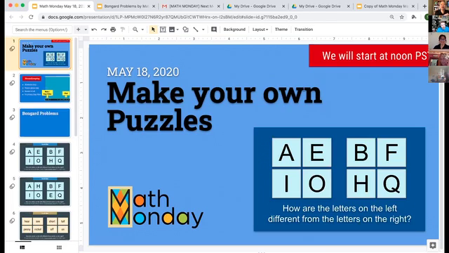You're going to make up your own puzzles. So, making puzzles. Well, probably you've all played puzzles. Maybe some of you have made them. I want to show you, when I was a kid, I got really excited about making puzzles. I read a lot of puzzles, but I really wanted to make them. And in 6th grade, I made my first really good puzzle. Here it is. So I just want to jump right into that.